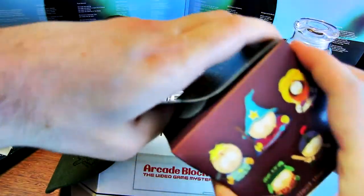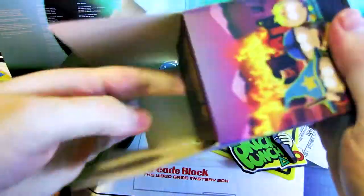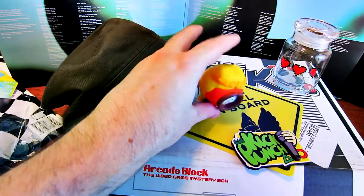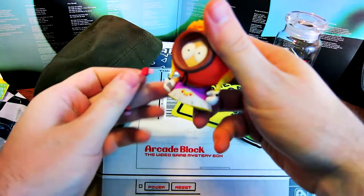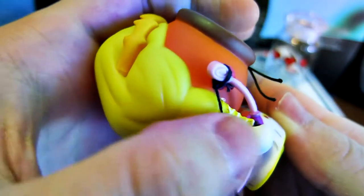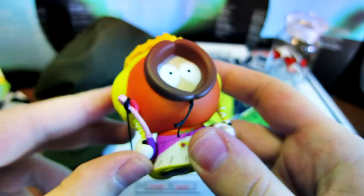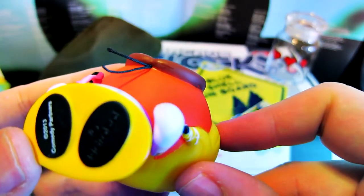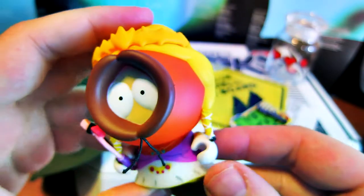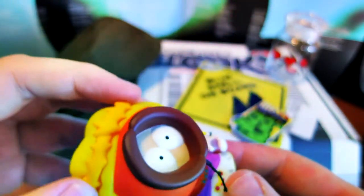And Kenny from The Stick of Truth, which I'm actually going to open right now — very violently. Oh my god, that smells toxic. And Kenny with their bow and arrow — let's not get Tumblr angry — and the bow and arrow actually has a real string on it, attached to the soft plastic. There's also a real string on the actual little hoodie. It's almost like a Pop Vinyl style figure, although it works very well for South Park since that's kind of how they look. I was really hoping there wasn't a Pop Vinyl in here — I don't like those things at all. But this is fitting for South Park.